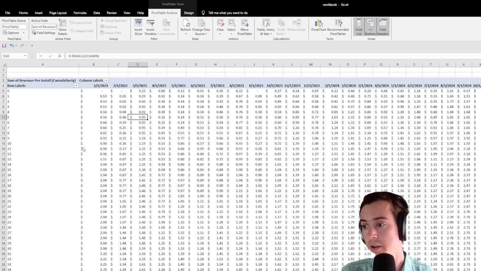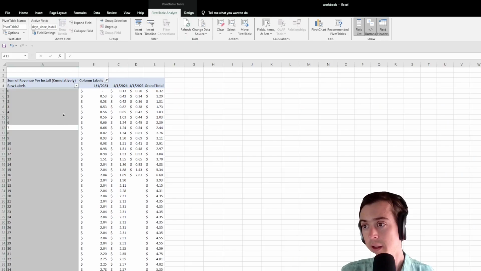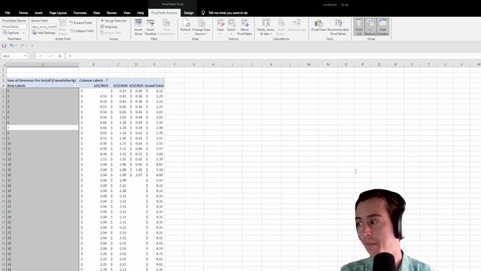And we only want to look at January 2025 versus January 2024 versus January 2023. Then we're going to go into our label filters and look at just the leading 90 days from install.